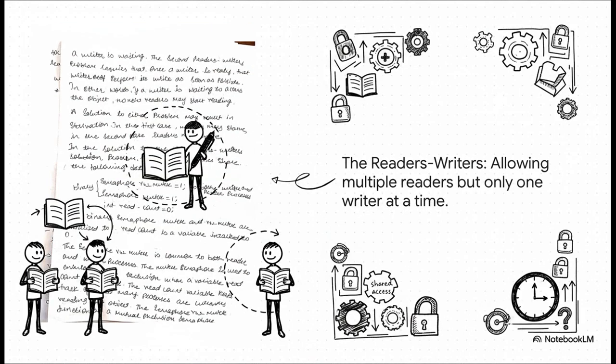Okay, next up, the readers-writers problem. Think about something like a shared file or a database record. We want to let as many processes as we can, the readers, look at the data at the same time. That's fine. But if a process, a writer, wants to come in and change the data, it needs to have exclusive access. Nobody else can be reading or writing. It's a tricky balancing act, and solving it is a great test for any of these synchronization tools.